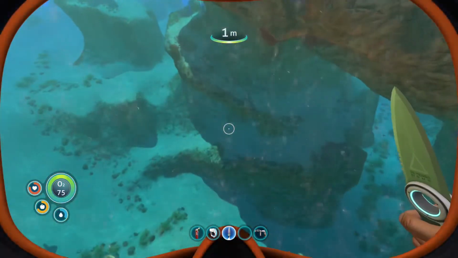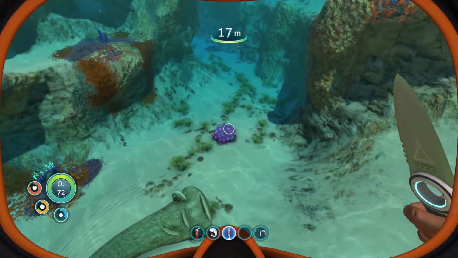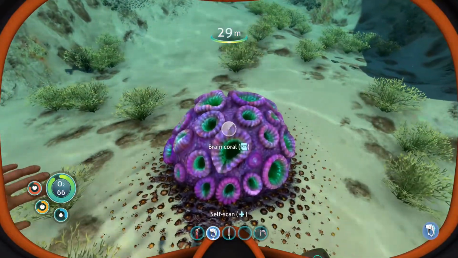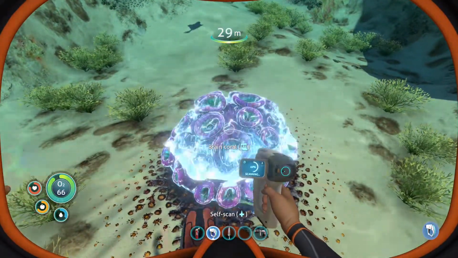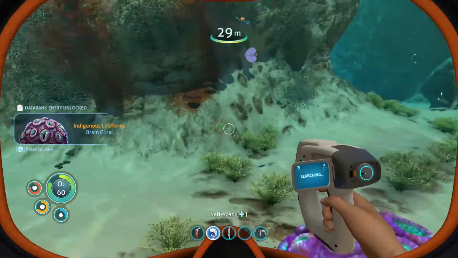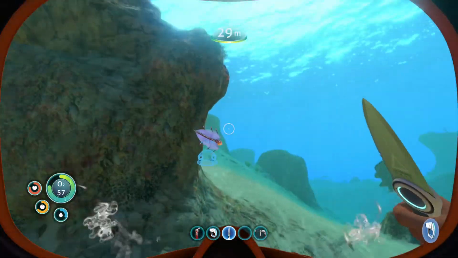Oh, you mean not the fish, the plant. Yeah. Brain coral, I think it's called. There we go. Right. So, we could just go and chase this bladder fish.